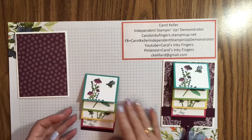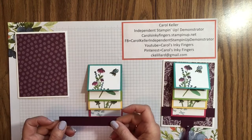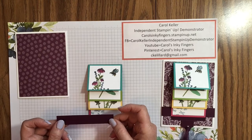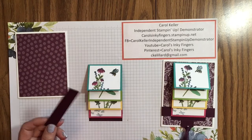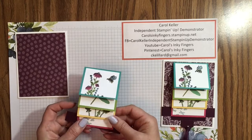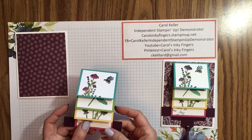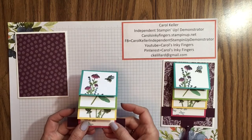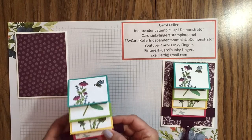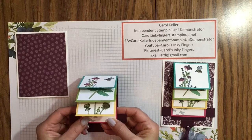Okay, and for the next part, I have a strip that is 3/4 inch by 4 1/4, or 1.9 centimeters by 10.8 centimeters. And this one we are going to attach right at the bottom of that long piece. And we're going to do this before we attach it to the card so we know it's in the right place. And this is going to be the piece that holds everything in place so that the mechanism works.